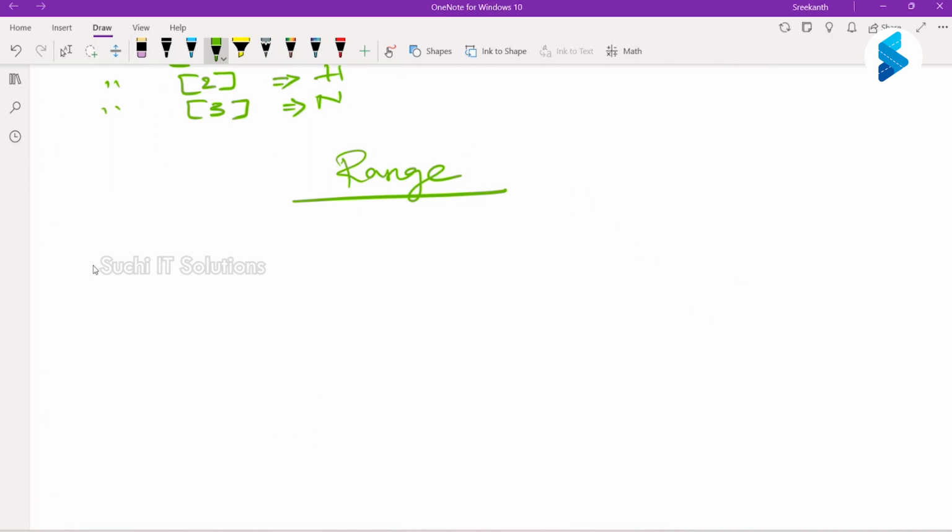Okay. Now what we want to understand is that the range function can take parameters. If I just say range of 5, it is going to iterate between 0 and 5, which means 0, 1, 2, 3, and 4. So you have 5 elements here, 5 times it can iterate.